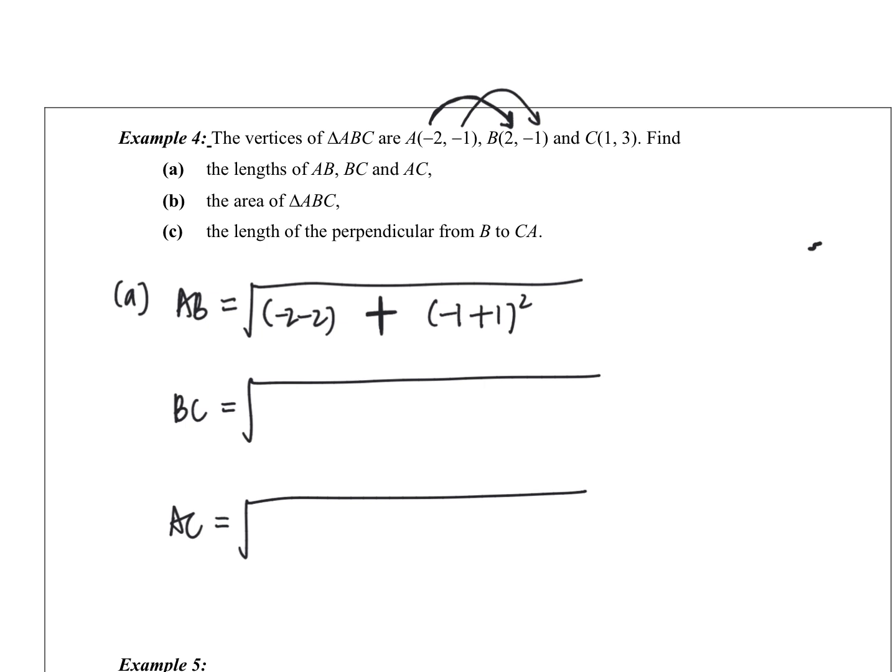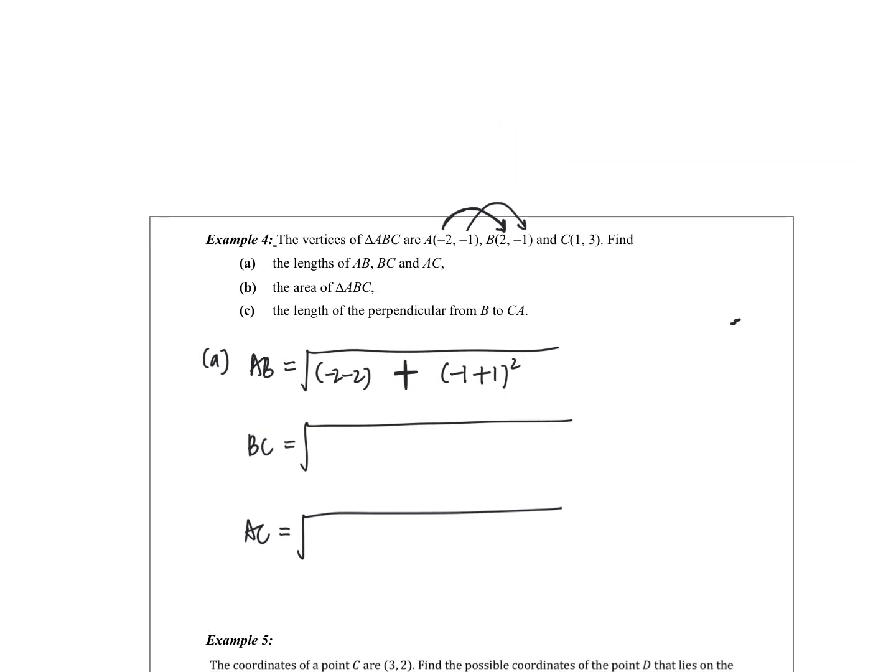How to find area? How to find height? Okay, there must be something special about the shape. Let's draw out. Doesn't matter, I can reverse the direction also. So you can write 2 minus minus 2. So that one can be x2. So you can reverse. Okay, we draw out, then you will know how to find the height.